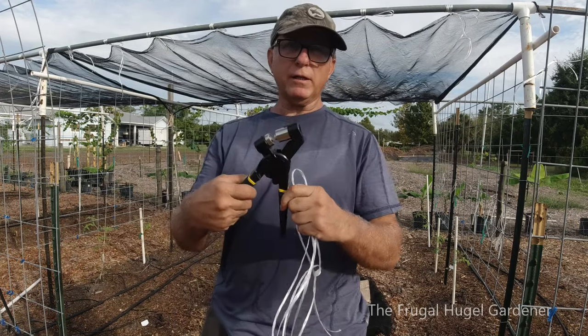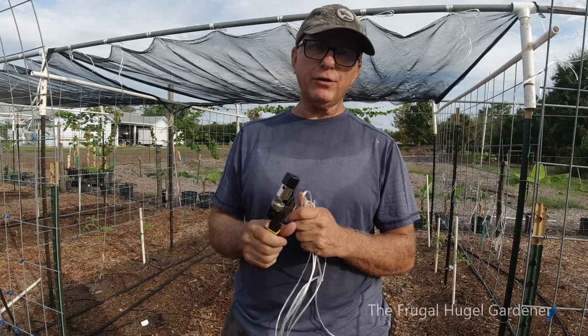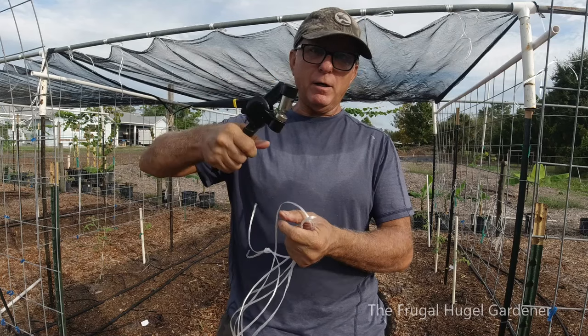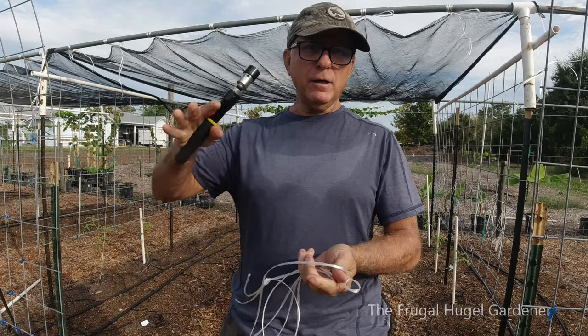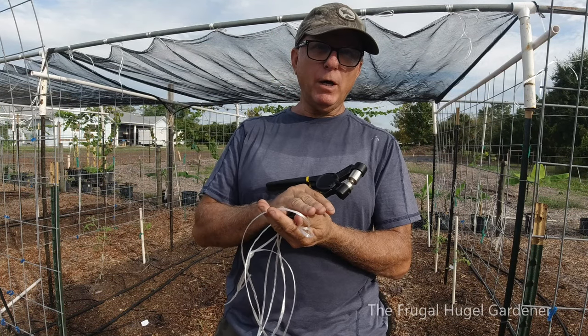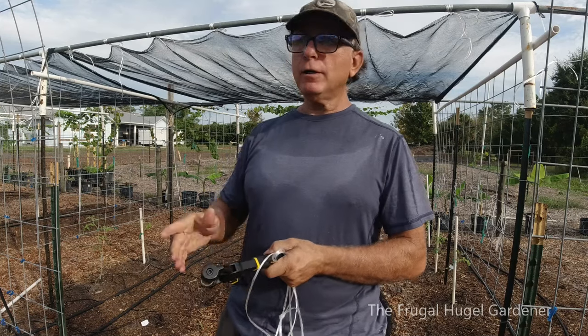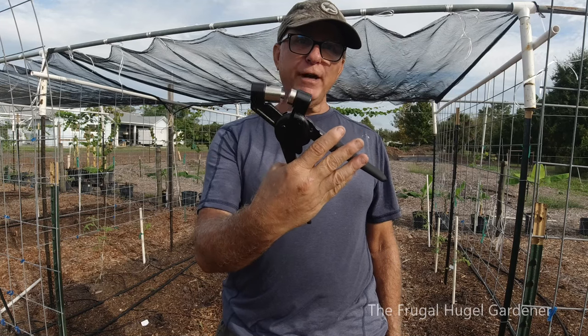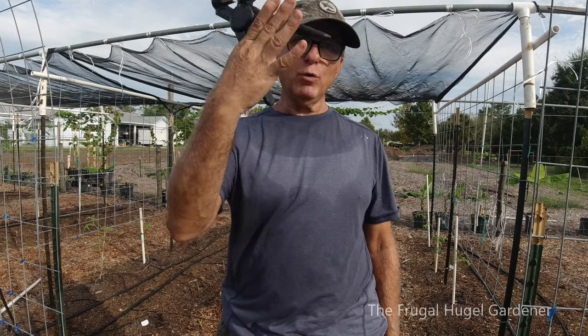Just a word about this. If you're going to do anything like this, don't get the ones that you got to put the grommet on the bottom and on the top and tap down. Usually they squish too much. They don't grab really good. And you wouldn't be able to do it like this. Invest in one of these and boom, it's done.